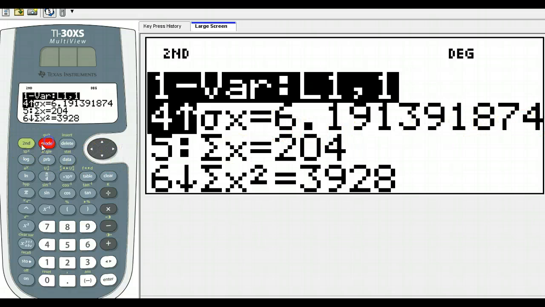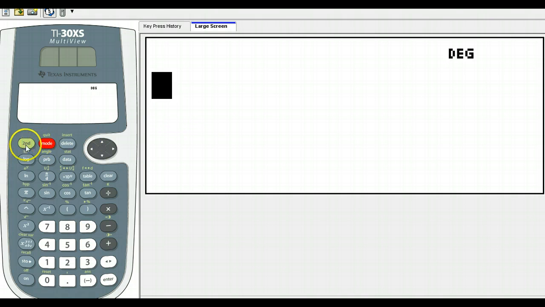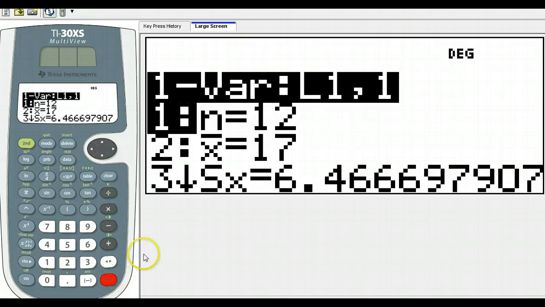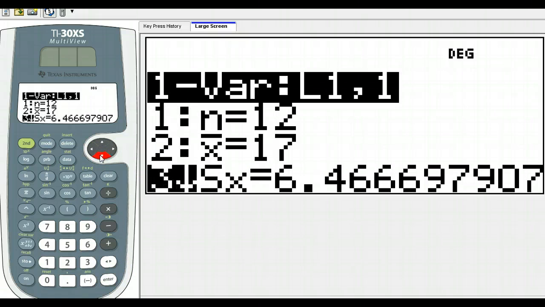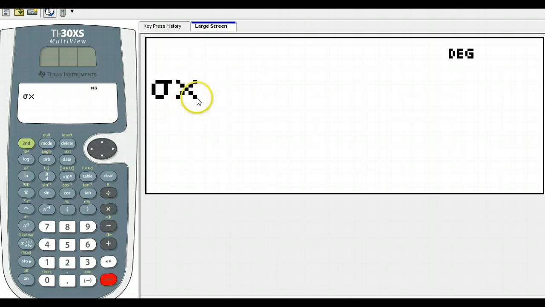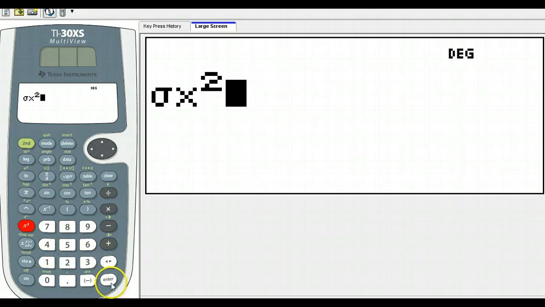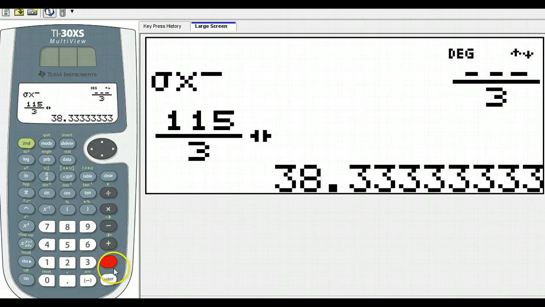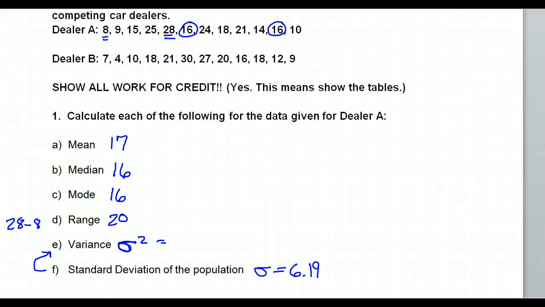So this is what you do. Get yourself to a blank area on the calculator. Now, go back to your second data, enter, enter, enter, enter situation. Now, if I go back to item 4, if I hit enter right now, bam! It prints the little standard deviation symbol for me. So if I want to do the standard deviation squared, I can just square it. It gives me this. It's nice and that's really exact actually. If I want the decimal, I can toggle it. So that is 38.33.